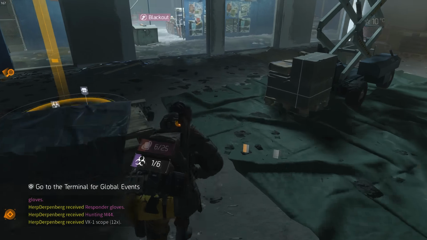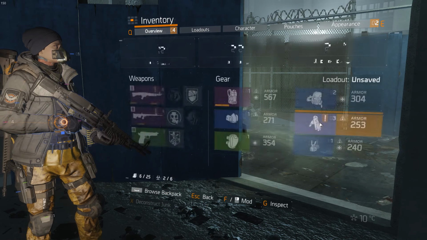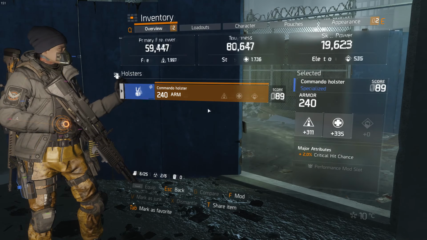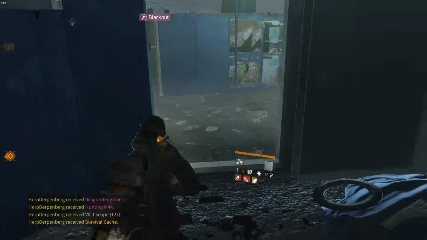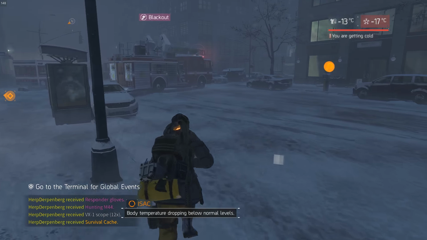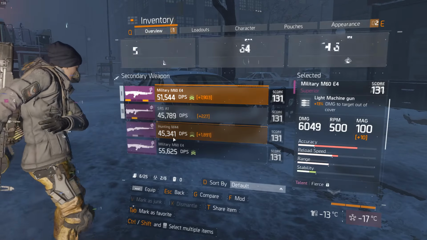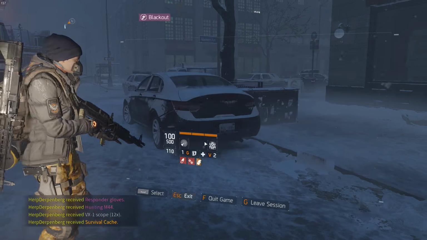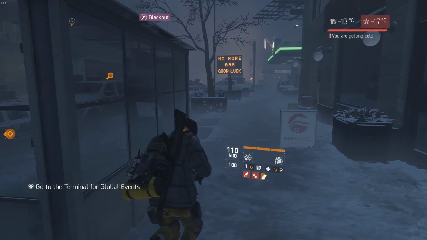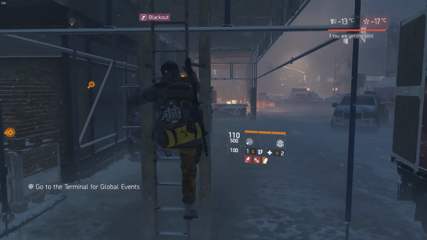So backpack. Yeah, nope. Gloves. Health on kill. That's better. Body temperature dropping below normal levels. I'm probably actually just gonna swap to this. Just run dual LMGs. So what area I like to go up here is just this area.